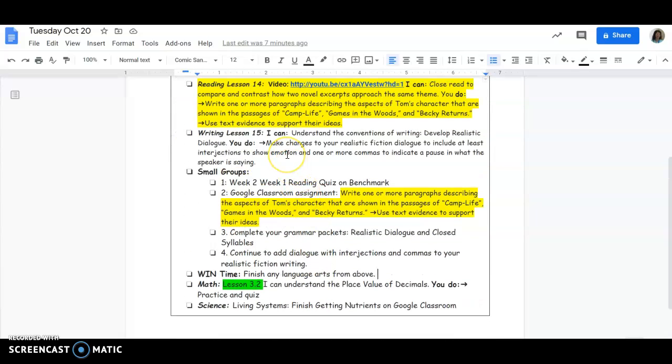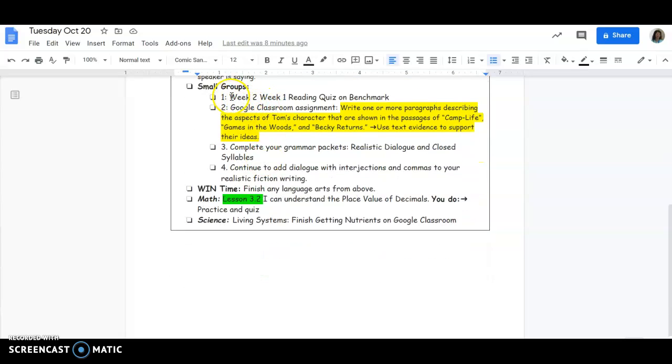So today you're taking your reading quiz. That's why we went ahead and did a reading lesson and a writing lesson back to back. It's going to be on Benchmark. That's priority number 1. Okay, so get your reading quiz done first. Remember, boys and girls, we talked about close reading, going back and finding your answers, and remember these go into your grade speed, so you want to try your best on them, okay?